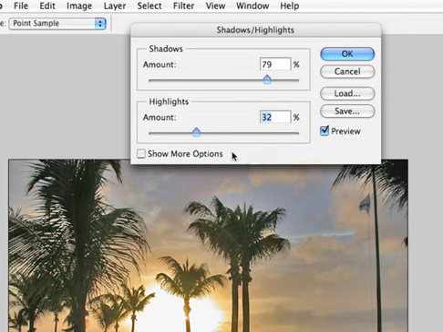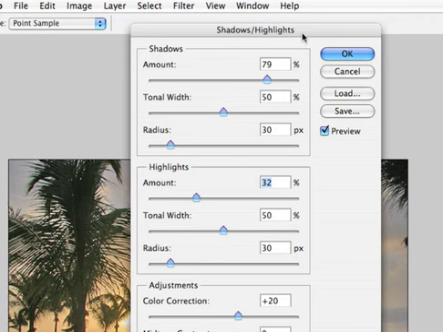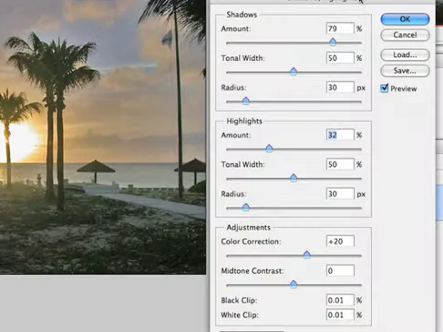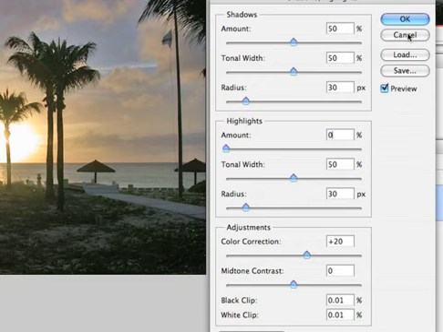Congratulations. Check the box that says Show More Options. Now, of course, the user interface just got a little bit scarier. But don't worry, this will make sense. Let's go ahead and hold down the Option or Alt key and click Reset. Right now, we'll start at the top and work our way to the bottom.